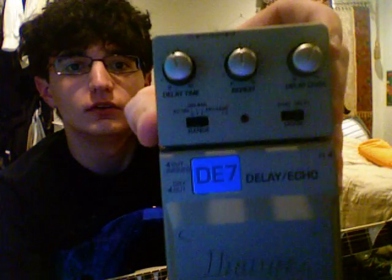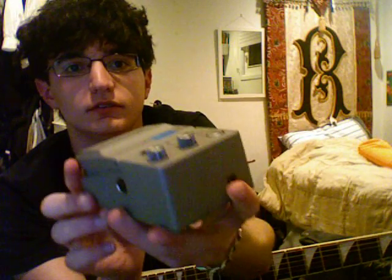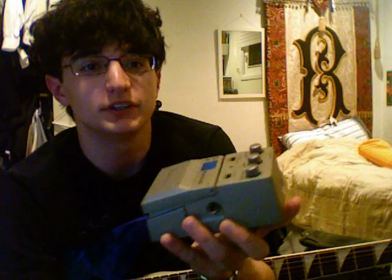New pedal, Delay Echo by Ibanez. Check this out. The knobs click in so you can't change them. It actually came like that when I got it, so I thought it was broken, and it just looked like this, and I'm like, how am I supposed to use it? So, yeah. Now I'm going to show you what it's like.